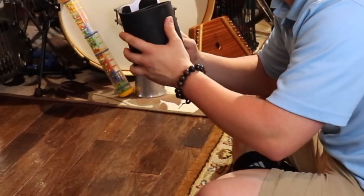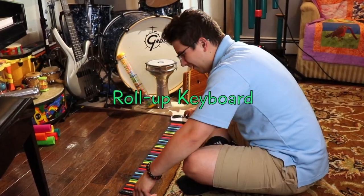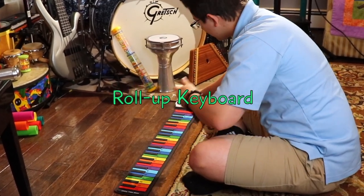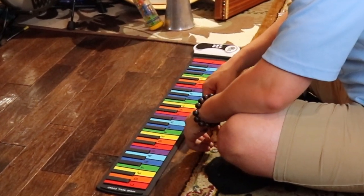Today, what is this instrument? Here, let me roll it out for you. It's a roll-up keyboard! This is so fun! You can take it anywhere you want and play piano and play all different kinds of songs that you love.